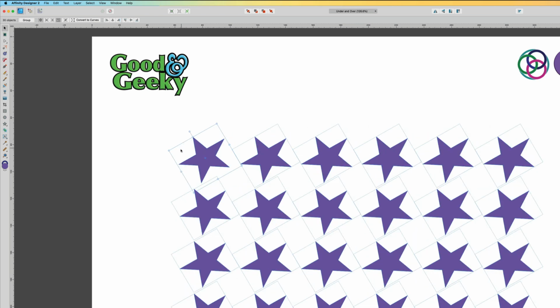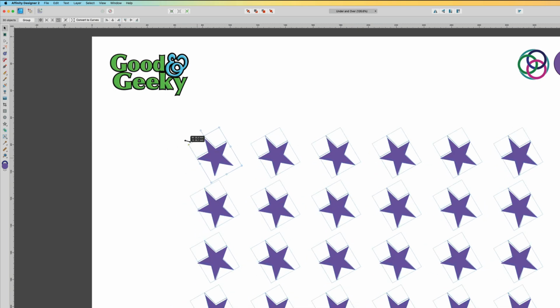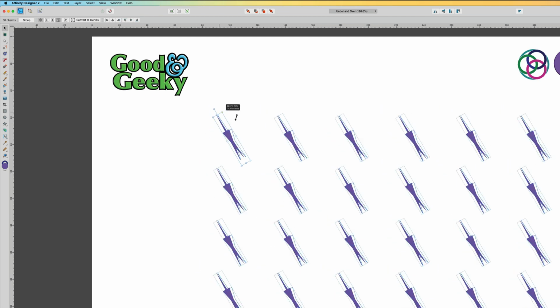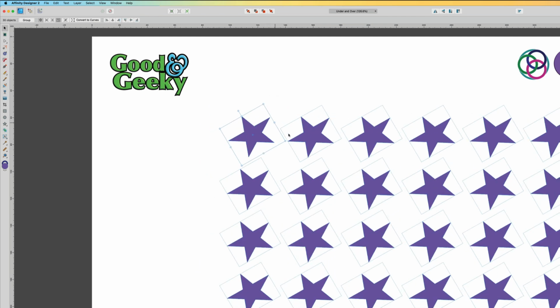And it doesn't just work with changing the rotation. You can also change the size of it. So if I'm holding down this one here, they're all changing size as I want it to. So that's kind of cool. That's how to take a grid of items and turn them all around and change the size of them individually instead of having to go through them one at a time. So if you want them all changed exactly the same, that's the way to do it.